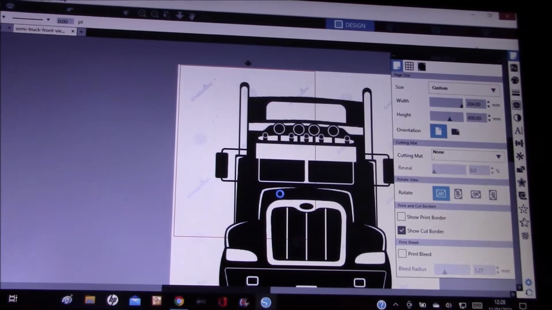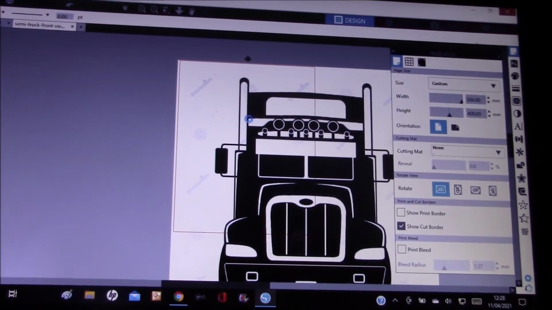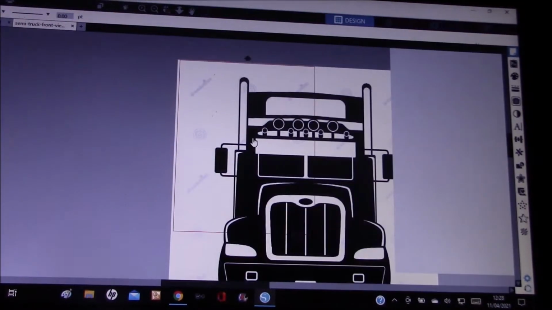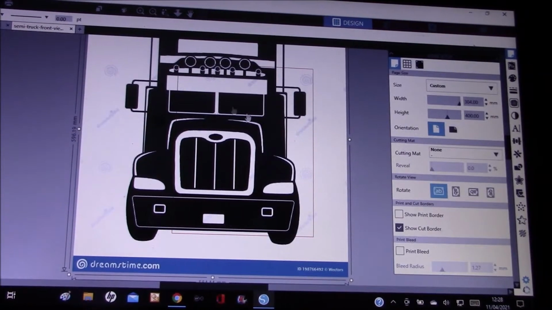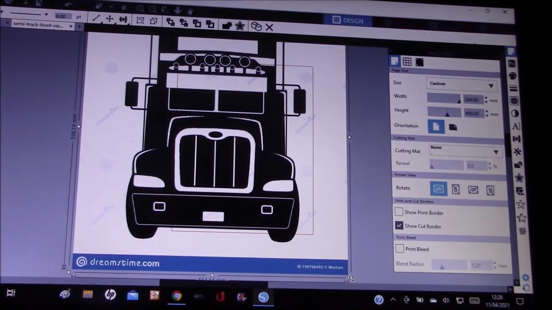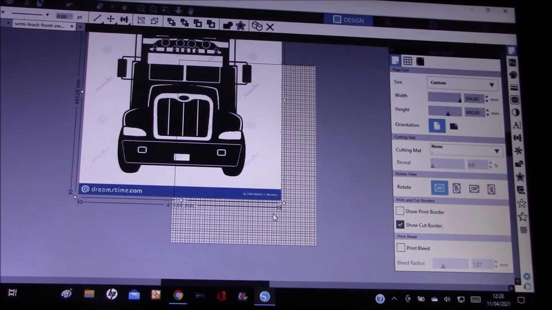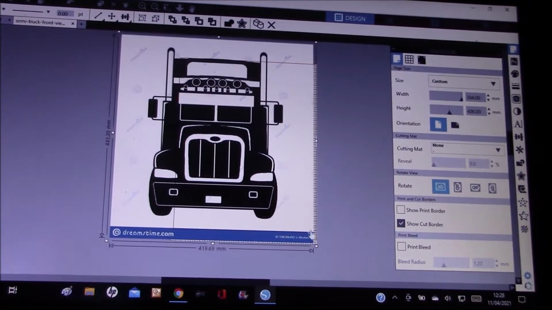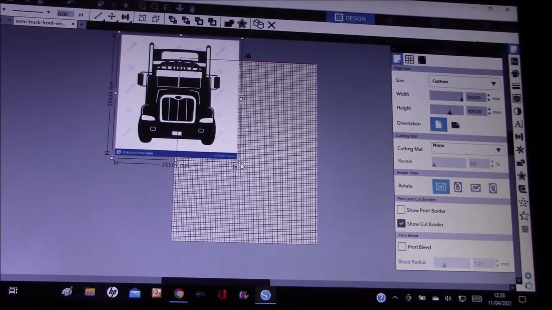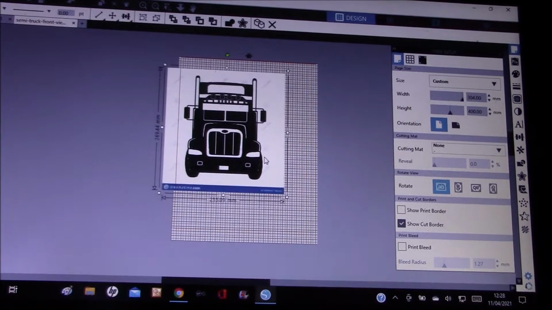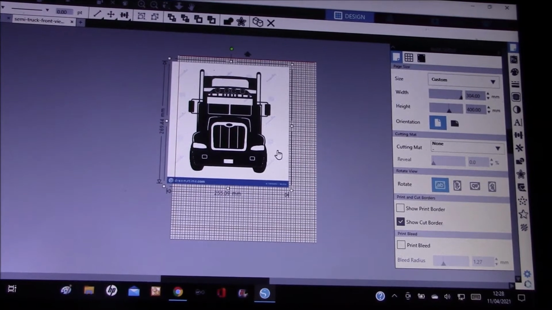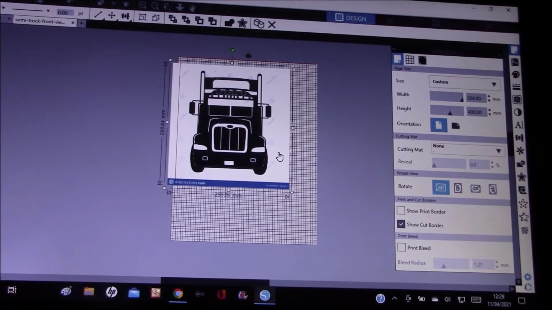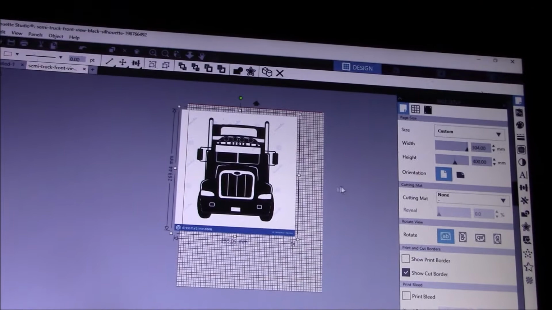So it's a bit big for what we want. It's miles too big for our picture, but that's not a hardship because you can just resize it straight on the screen to whatever you want. So let's leave it at that for a minute because we can work with that.